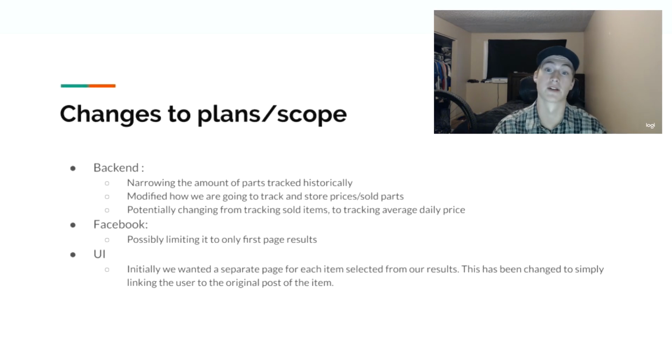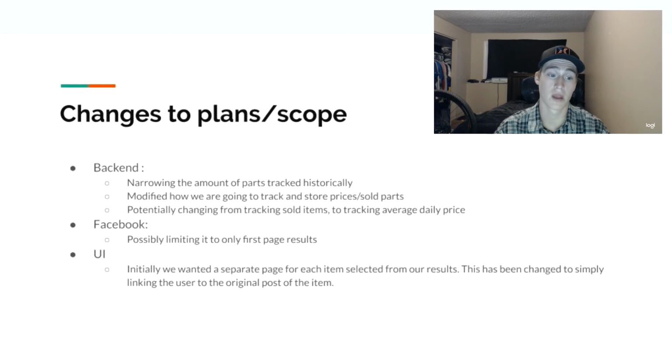Next, I'm going to talk about our change to our plans. So last couple weeks have been pretty crazy. We've had to change a few things, but with the back end, first thing first was with the historical database. We realized pretty quick that we needed to change the scope of what we wanted to track. So we decided to, instead of trying to track every part and provide this data for everything, we tracked approximately the top 20 items of each category, such as CPUs, GPUs, etc. This allows us to keep our information relevant and accurate, on top of that, without filling the database with information.